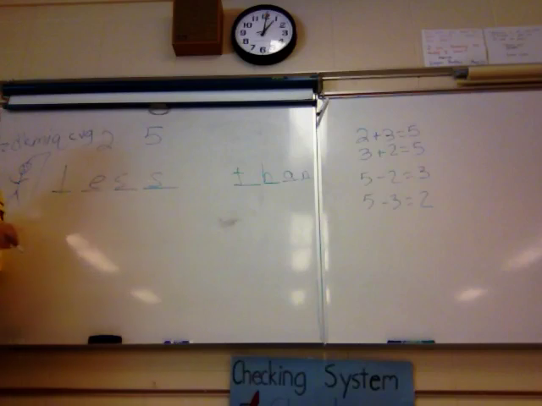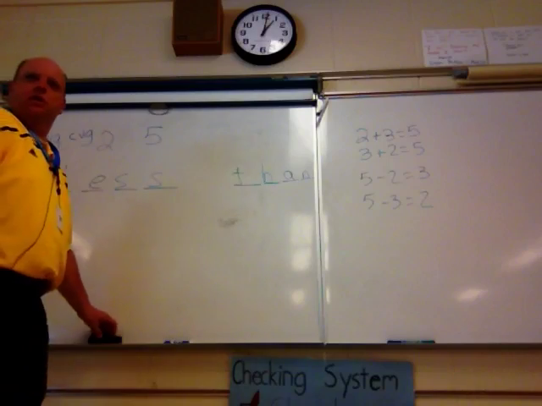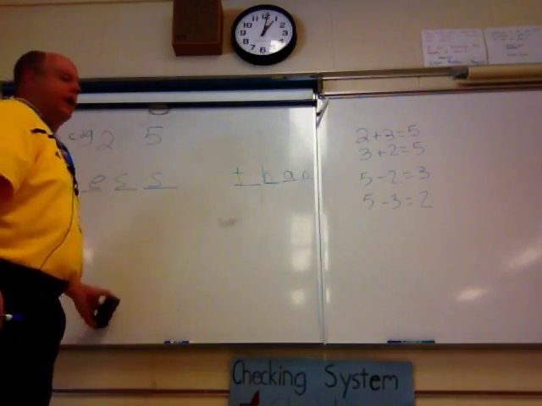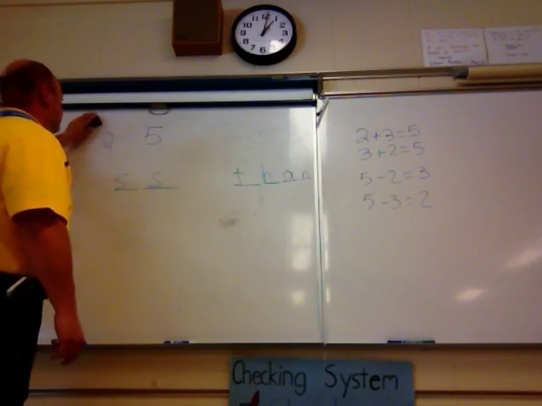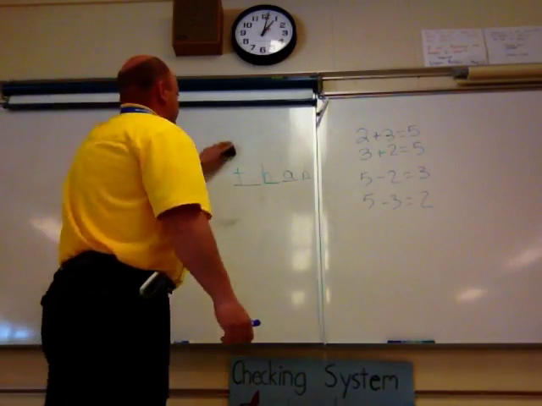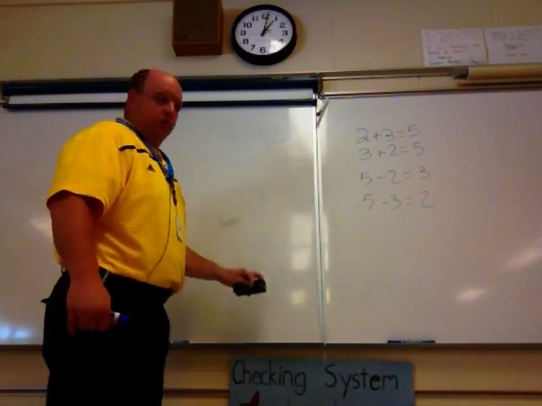Bingo. One of the terms we can use to describe when we compare things is less than. If one is less than another, the other might be greater than. And the third one is equal. It's either greater than, less than, or equal to. That's what we're going to do today with fractions. We're going to say a fraction is either greater than, less than, or equal to another fraction.